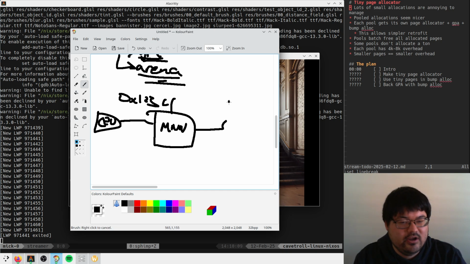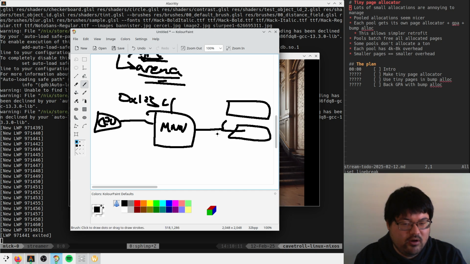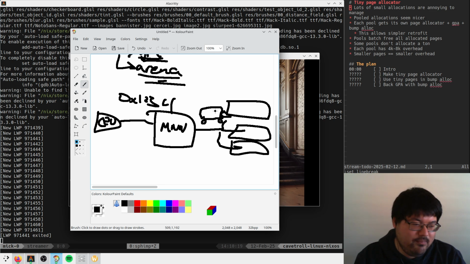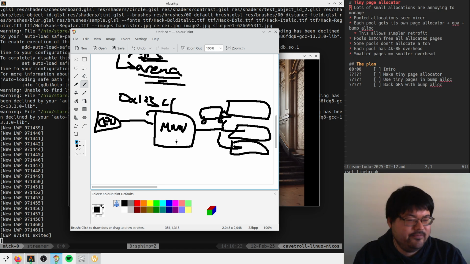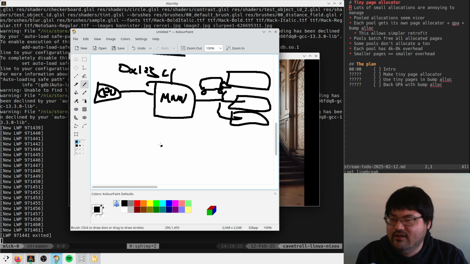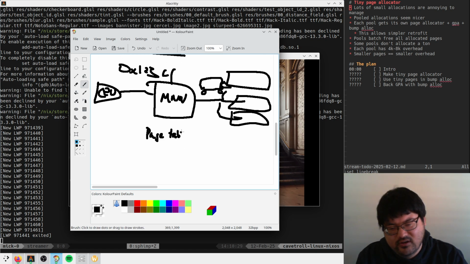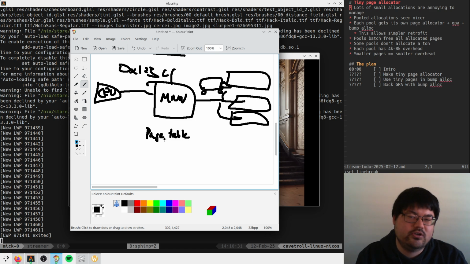This guy has to reach out to physical RAM and figure out, on the bus, the little bus here where he talks to these guys. Choo choo. I guess buses don't say choo choo. They say meep meep. Like, what address is this on the bus? And so what they have is these things called, I think, page tables. It's basically some structure that says for every chunk of virtual addresses, where does that map into the physical RAM in my computer, right?